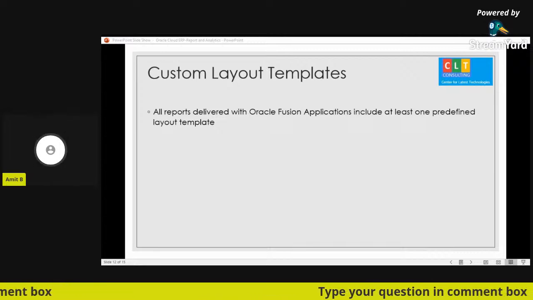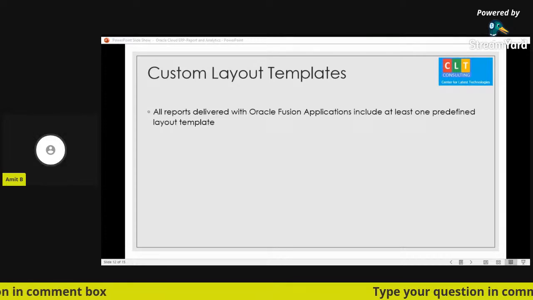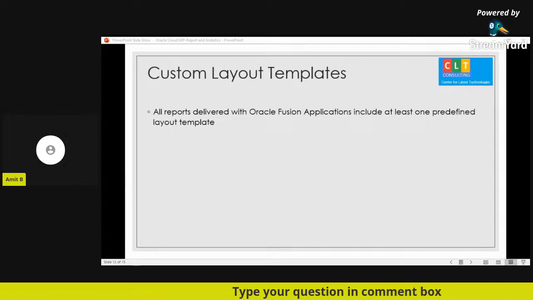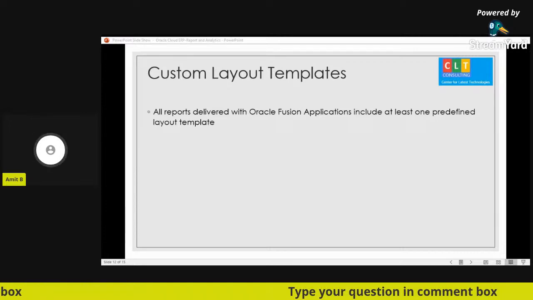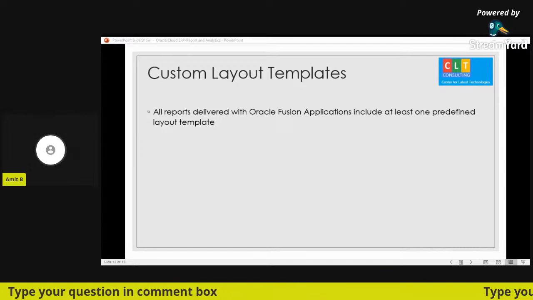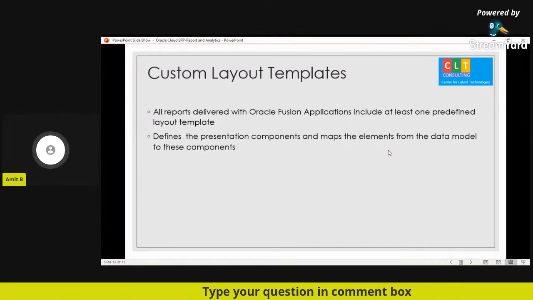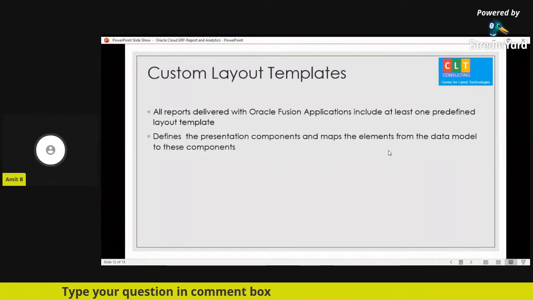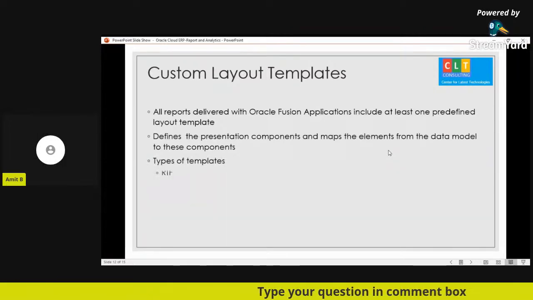Most of the templates delivered with Oracle Fusion applications are normally RTF, rich text format, and you can create those using Microsoft applications, whether it is Microsoft Word or Excel. So you can have different representations of your data based on your requirements.